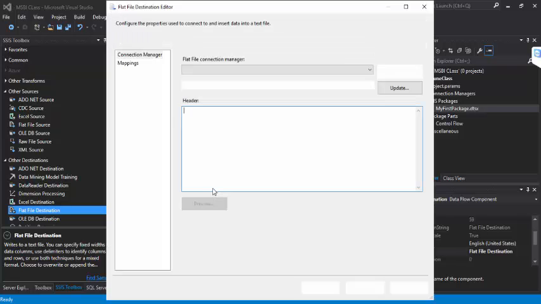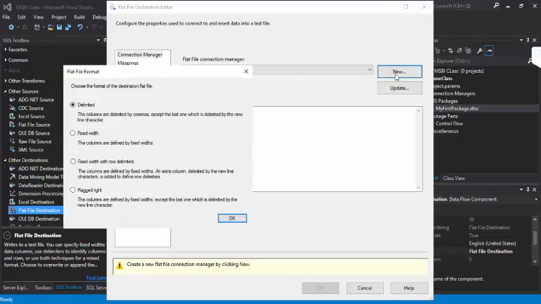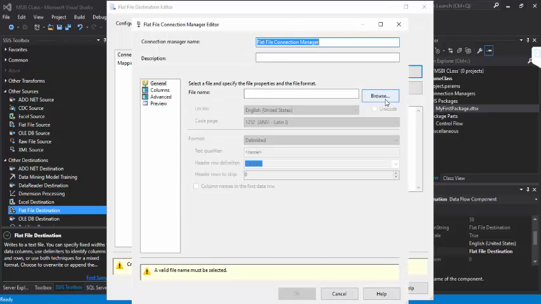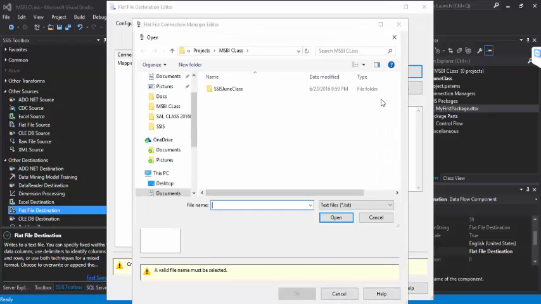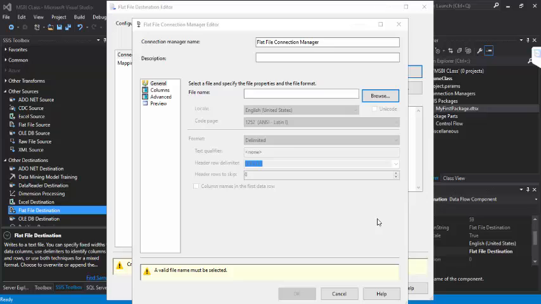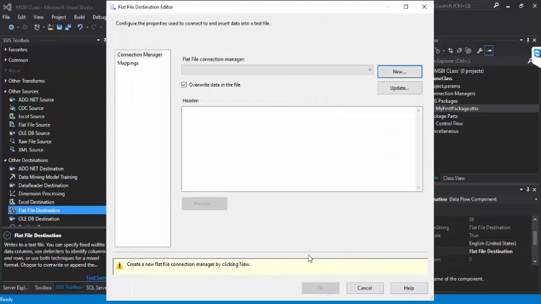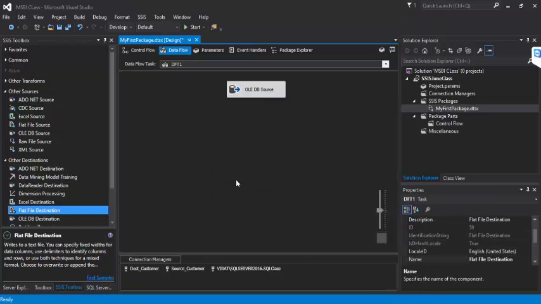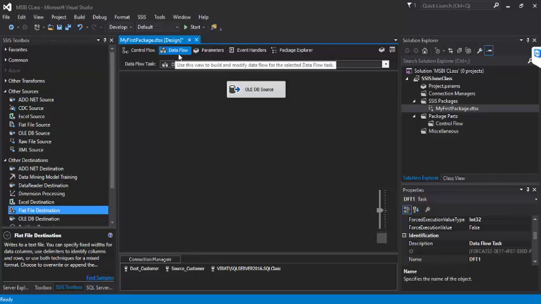In the destination, you can open the flat file destination and create your own flat file, wherever you want. We'll see delimited and all that later once we get there. Now I'll browse it here. Let's assume I want to load it into some file. Here I'll give the file name, click OK, and then do the mapping. It will ask me for source and target columns. I'll do that, so automatically it will be done. This is for the data flow task.